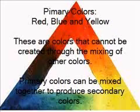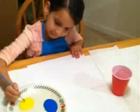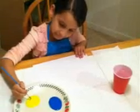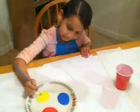Right here, we are able to better see how the primary colors mix together in the center and create the secondary colors. With the help of our lovely first grade student, Serena, we are going to be able to closely observe how these beautiful colors come together and create secondary colors in her work of art.